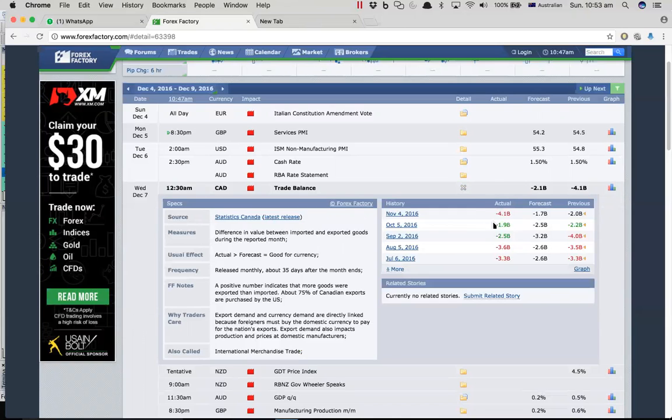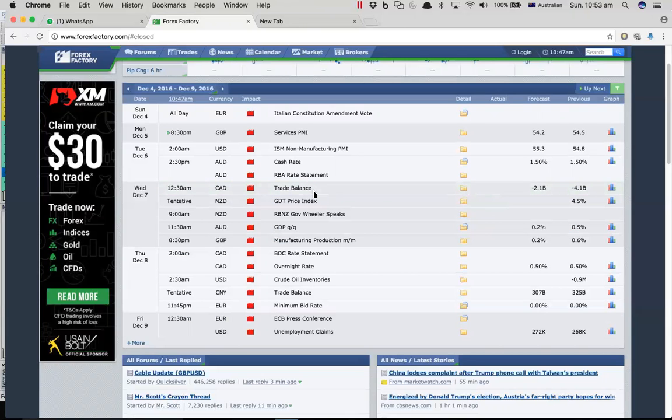So I'm waiting for this particular news item, the trade balance, and after the trade balance, I can see that the currency which pairs with the Canadian dollar will have some movement or some volatility to make some money. That's how I'm looking at the news. It's got nothing to do with the currency pair which I'm looking at currently, JPY, USD. I pick up the USD JPY because I can see it's a very strong trend.